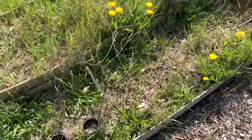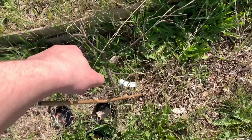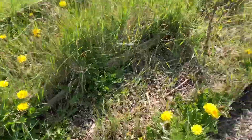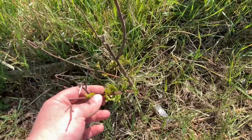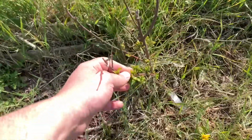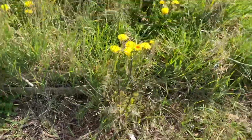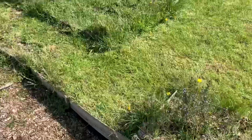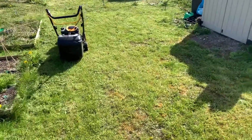This side, it's a little bit overgrown. This is a cherry. I don't know what is going to happen with that. It does look a bit dead. But then next to it, we've got the other cherry, and I was a bit worried about this one as well. But this has come into leaf, so fingers crossed that will pick up and do well. Over here, I've obviously given it a little bit of a trim, to make it look a bit tidier.